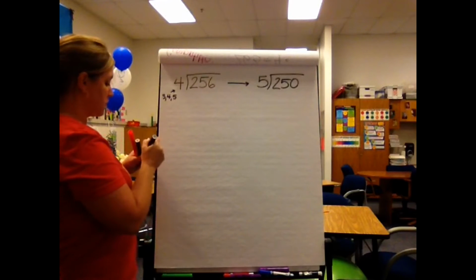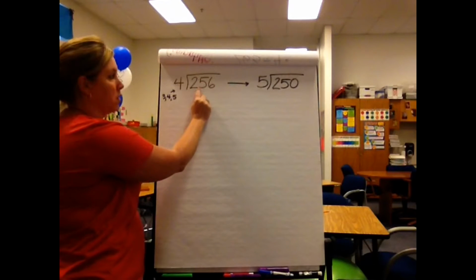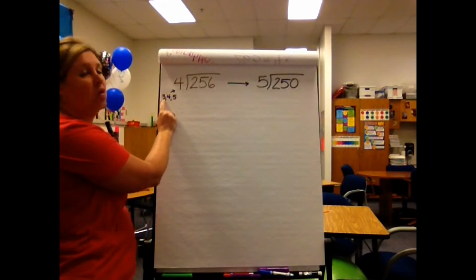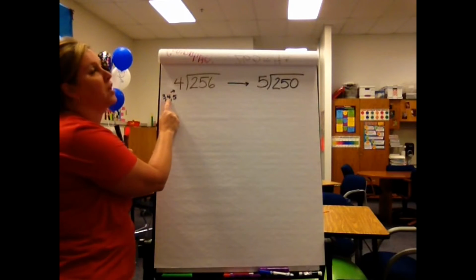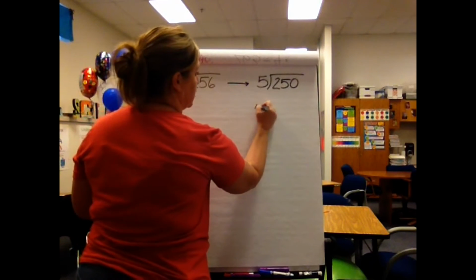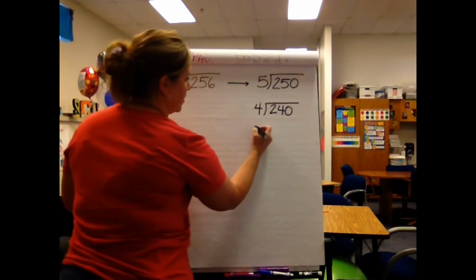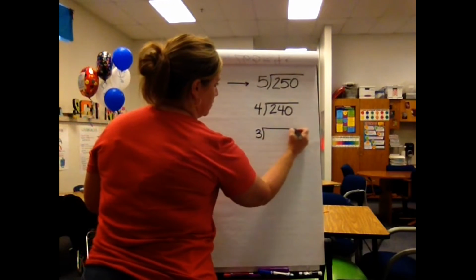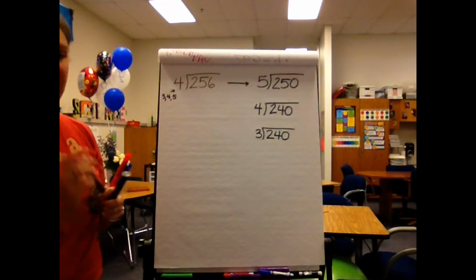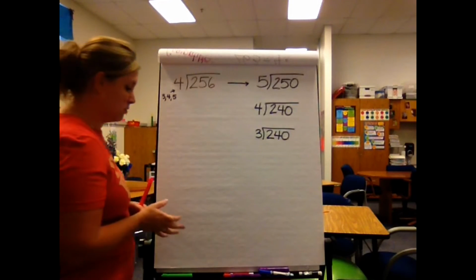Okay? Now, another one I can look at. What if I were to change this and make this a 24? Does it go with my rounding rules? Can 3 make 24? Yes, it could. Can 4 make 24? Yes, it could. So you could do those as well. All of those would work. Okay, and then we said 3. All of those do, every single one of them. And then you just do the regular division.